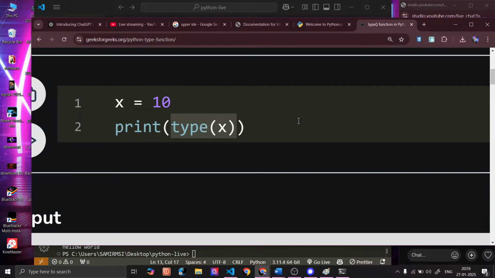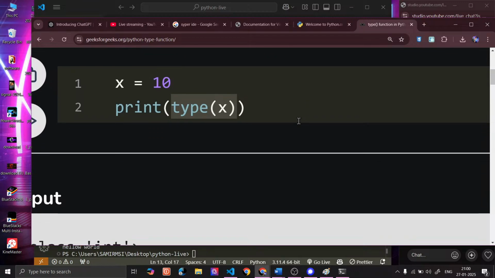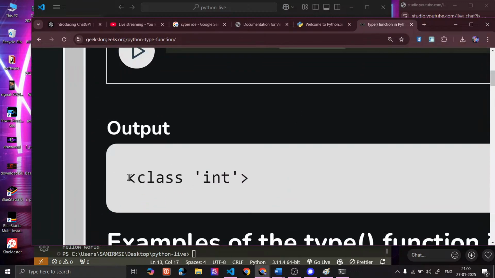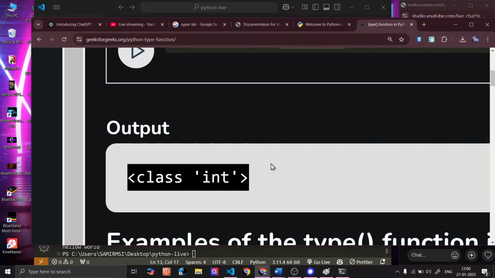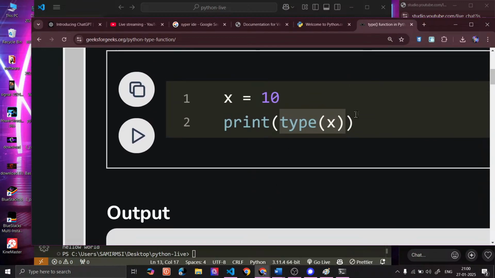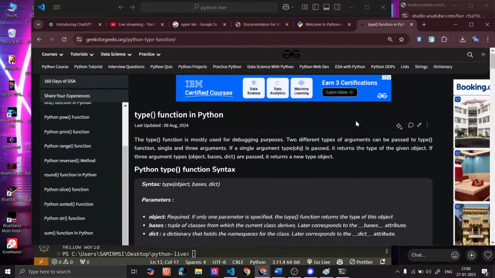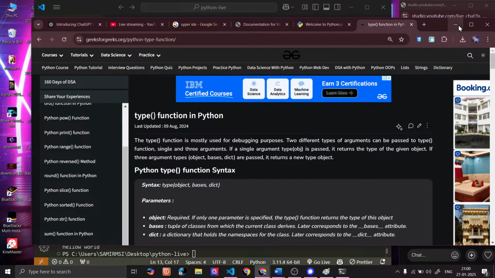That means the user wants to know the type of the variable. Let's see the output. As you can see, it's saying class int. That means Python is saying that the value you have given me is an integer value. So I hope you have understood the basics of the type function.